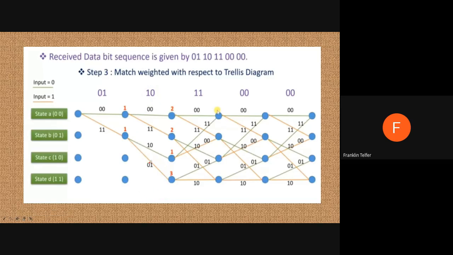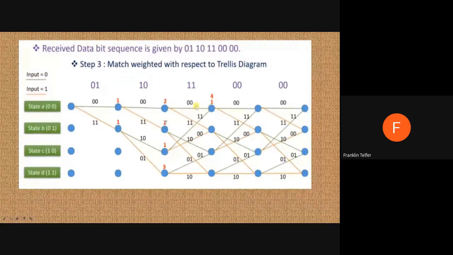So this is where the weight will be added. Next one, similarly, if you add 1 1 with 0 0, the difference is 2, right? So 2 plus the previous 2, you get 4, right? You get 4. Similarly you need to add this 1 1 with 1 0.